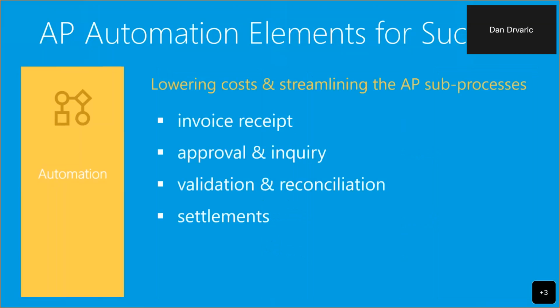And last but not least is automation. And we want to, as you all indicated, you want to lower your costs and streamline the AP process really from start to finish. You want to streamline it from the receipt of the invoice up front, really even from the time that a purchase order is created. We can streamline it from purchase order creation through receipt of goods, through receipt of invoice, all the way through payment and capturing the remittance advice for the check.